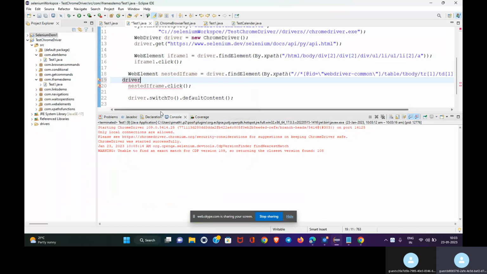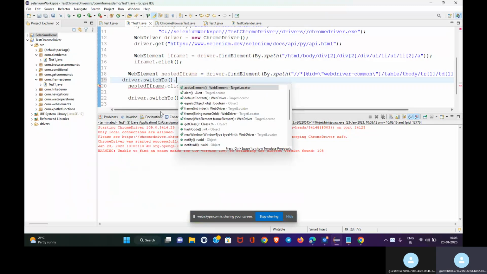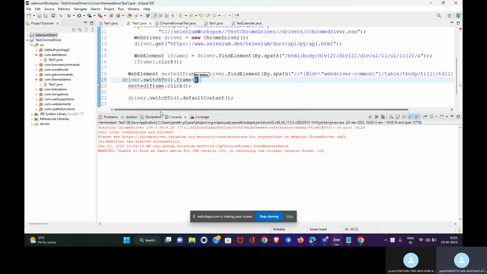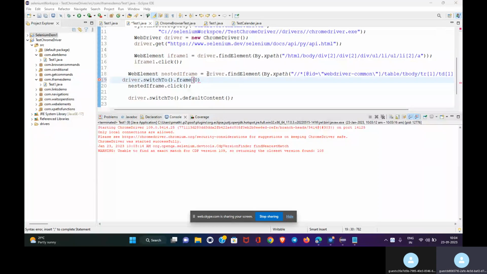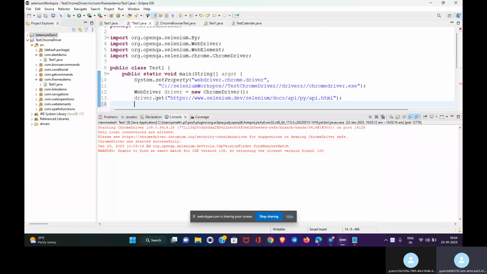Driver dot switch to dot index, right? Maximize the window. Let me maximize.